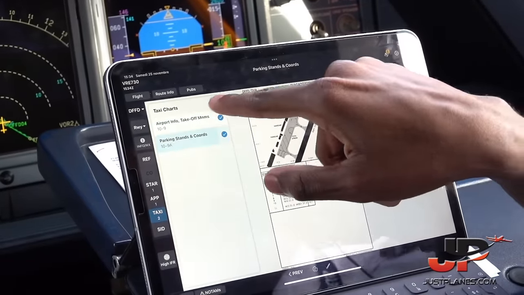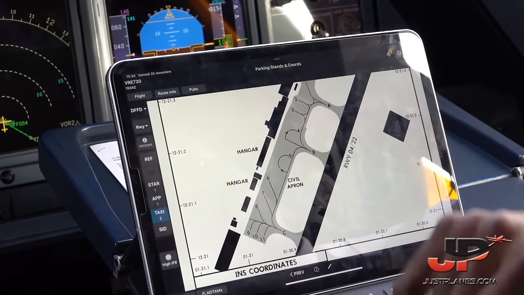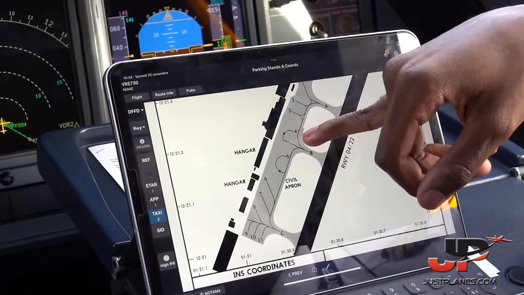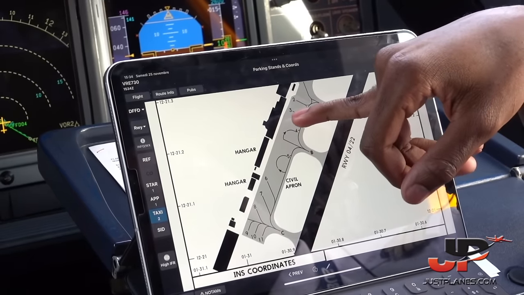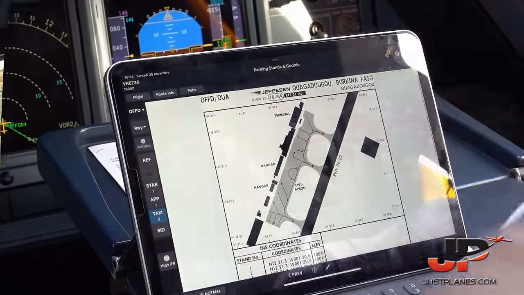And the stand was the stand 4. So when we vacated the runway via Bravo, we turned right to park the aircraft facing the runway.